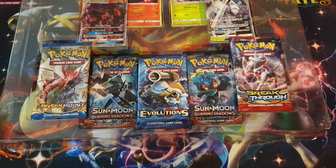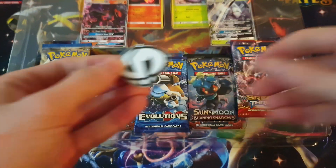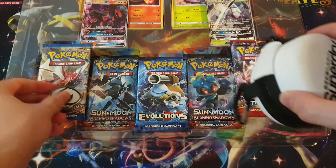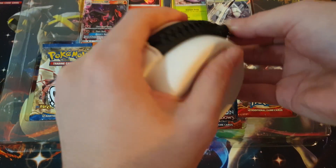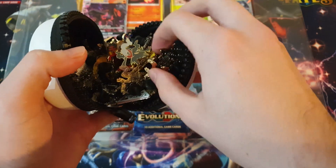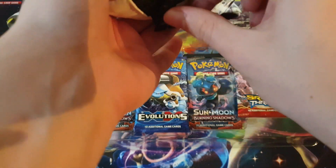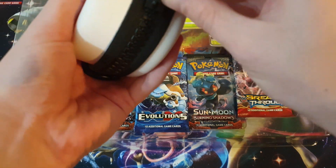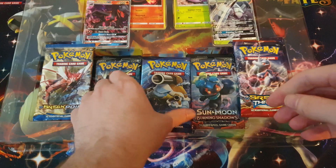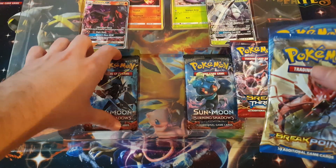Let's take all the plastic off. And there is the pin, which - if you know me - I like collecting the pins. I use this watch case to basically store all the pins. I've got so many pins, that's just gonna go right in there. Maybe one day if I do a collection video of my cards I'll show all the pins I've got. I've been collecting the pins since 2016, not every pin that comes out, just the ones I like the look of.